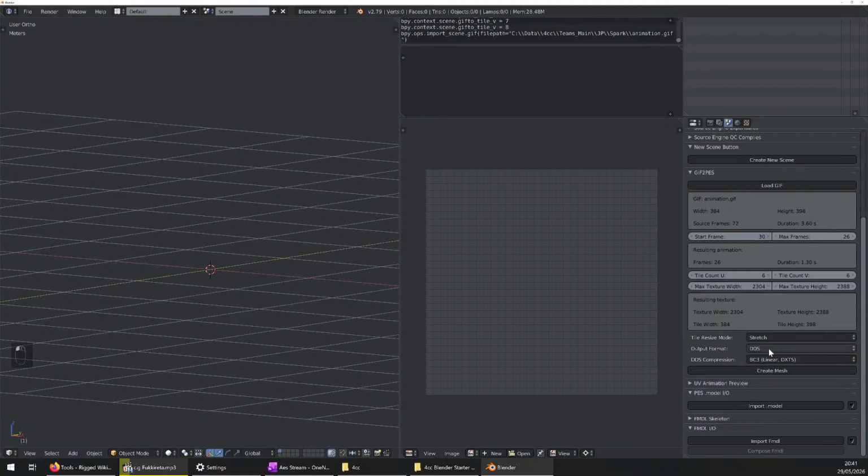Here, it's something I have added. Last time you couldn't see this. Last time it would only export as PNG and you had to convert it. Now you also get DDS straight out of the box, preferred for PES. And you can choose the compression. BC3 is DXT5, the usual. You get BC7, which only works on PES 19 and 21.